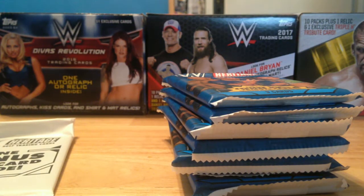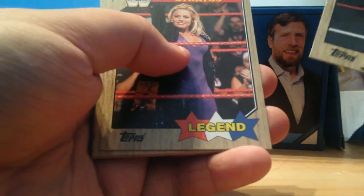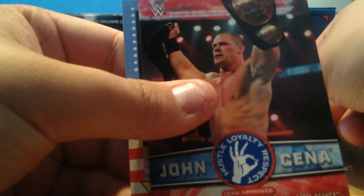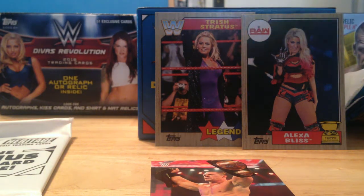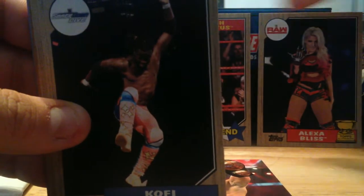I just don't really like the Heritage base cards — I really like the look of the Topps base set cards, I think those are really awesome. But I thought I'd at least open one. Bret Hart, Mr. Perfect — oh yeah, this box is already worth it! My girl Trish Stratus legend card — set that one right there. Scott Hall, oh man, what a pack! Alexa Bliss rookie card — awesome! Oh my god, I don't think I can get any better base cards than that. Those are my three favorites: Alexa Bliss, Trish Stratus, and Sasha Banks.